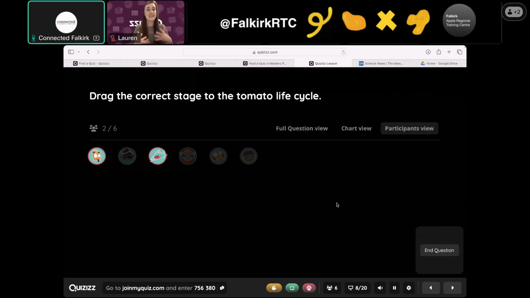But again, you can see how if you have any diagrams of your subject that you want pupils to label, this is a brilliant one to be able to use. You just take the diagram, add the text box on it, and you can also search for images within quizzes. So you don't have to go and find one somewhere else. You can search Google within quizzes to find your image. So again, it's quite a nice wee one.